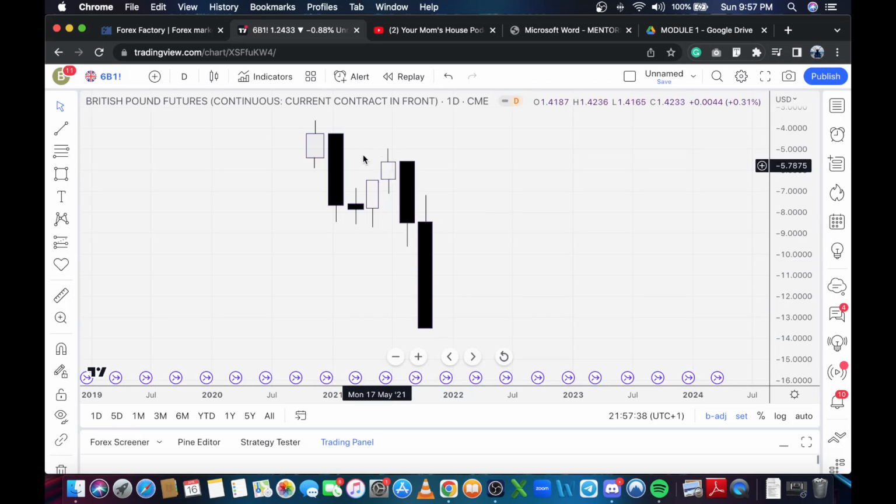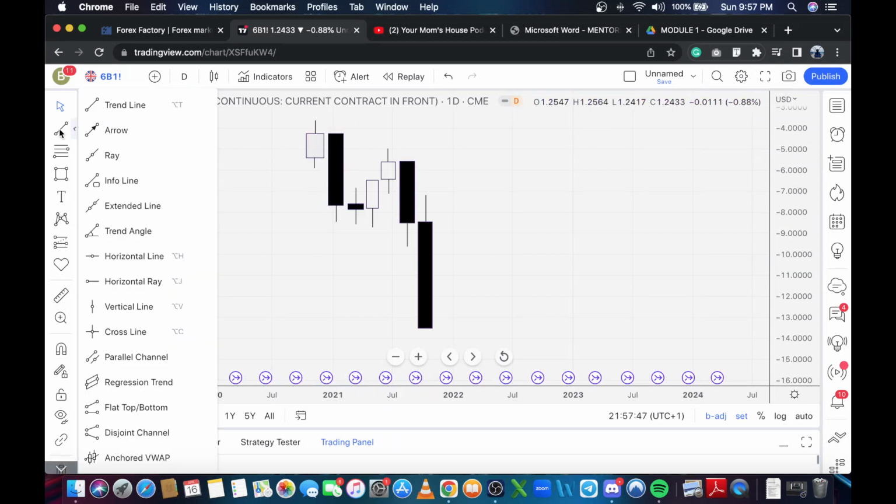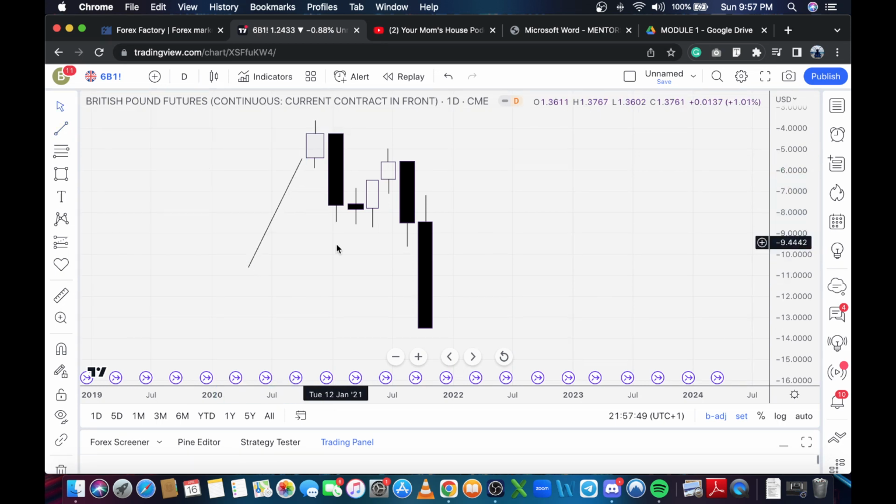So a propulsion block is an order block that trades into a previous order block. That's a propulsion block. So in this example, we have a bearish order block, let's say we have a reversal from an uptrend. So the propulsion block is this candle here, which trades into a bearish order block.